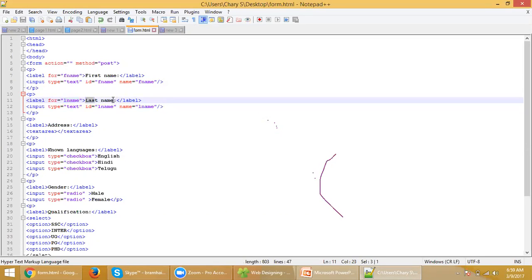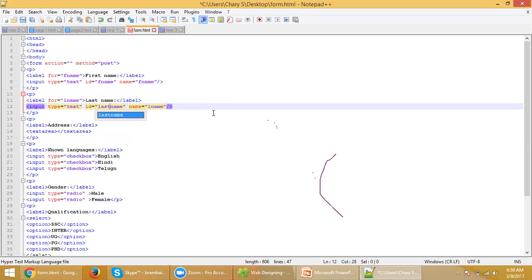In real time, we write the full name with a hyphen or underscore. If it is a lengthy name, we should use all the words with some separator. Mainly underscore or hyphen is preferred. For classes and names also, we should follow this convention. Okay, sir.